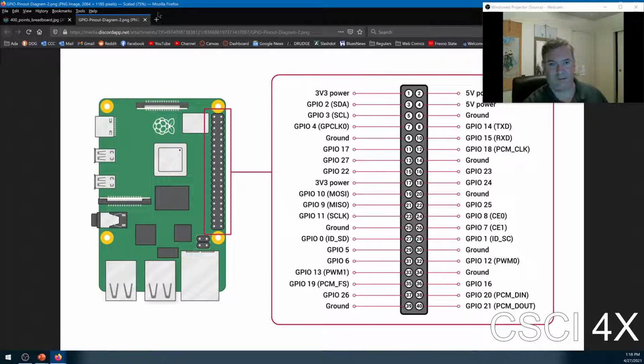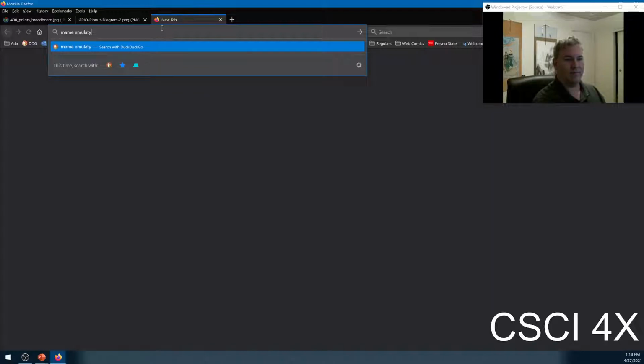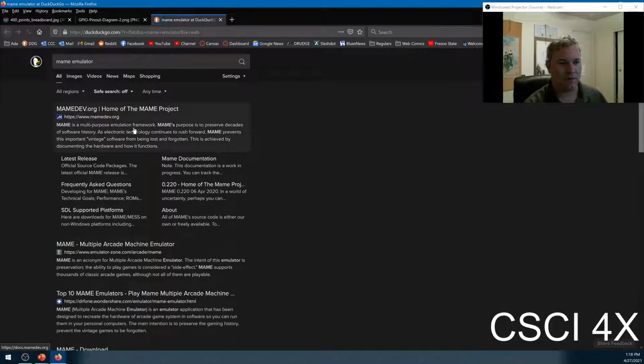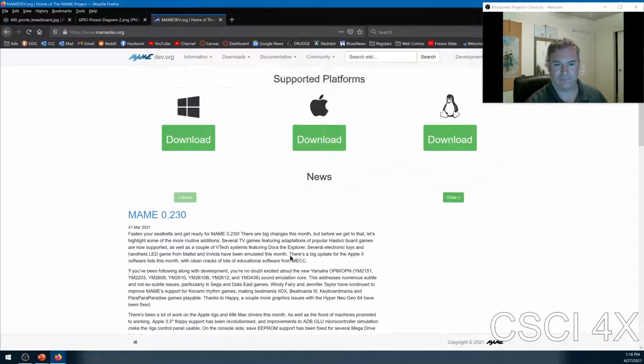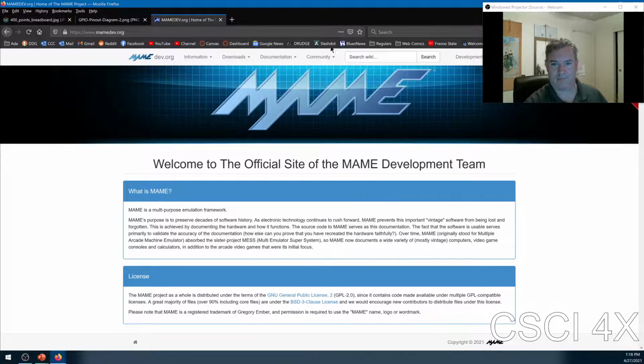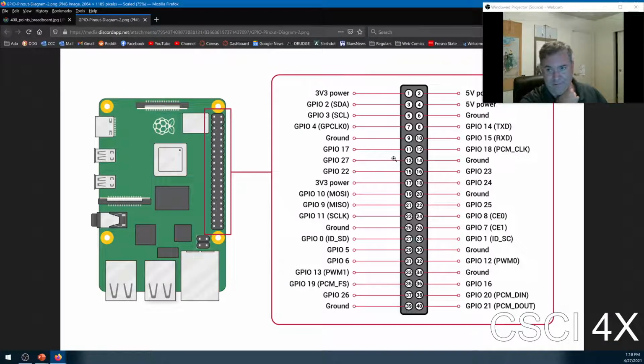Yeah, you can use MAME. I don't know if you guys have ever used MAME before. It will emulate many different games. So you just run MAME on your Raspberry Pi, hook up some controllers to it, and if you build a cabinet, you can have something that looks exactly like an arcade machine, where you can pick from thousands of games and play them. It's pretty fun.